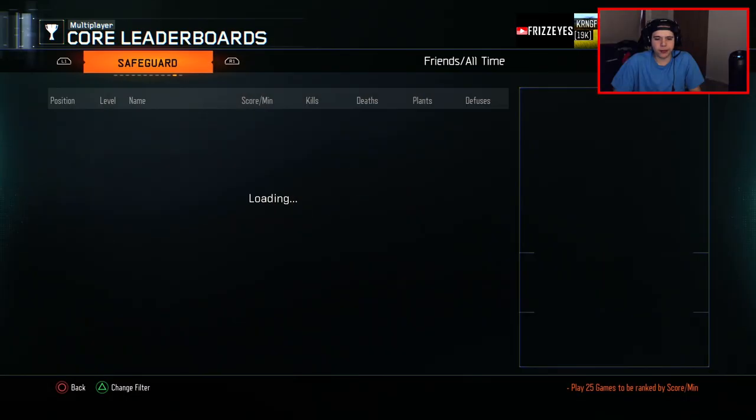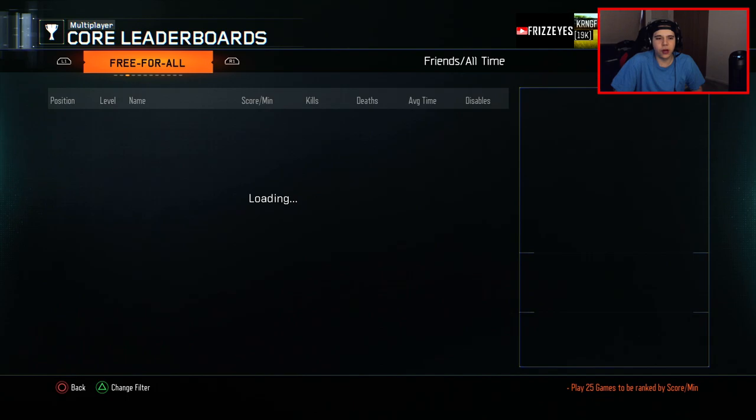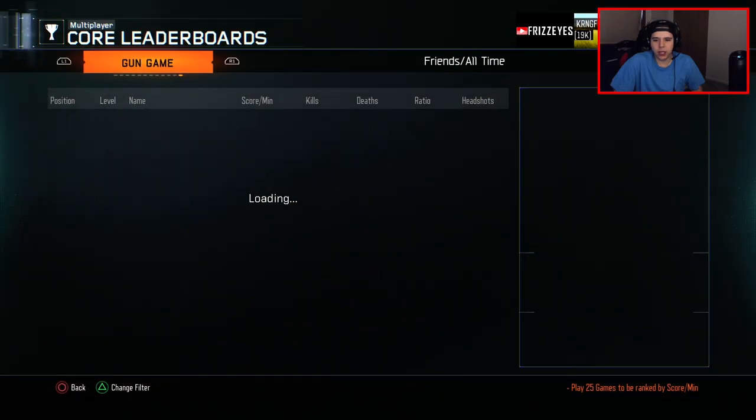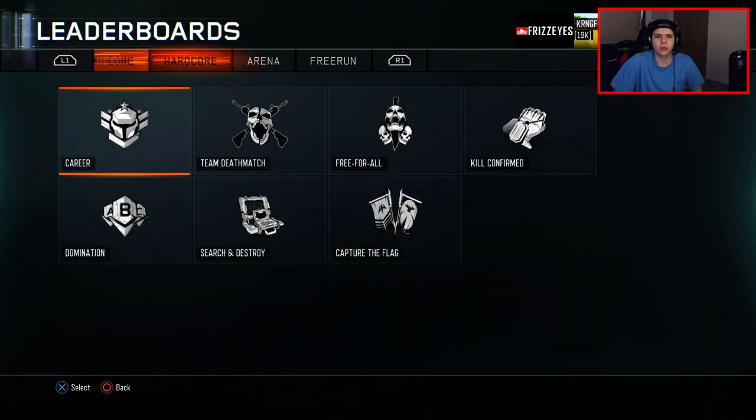All right, what else is there? Safeguard. I play a lot of safeguard when I snipe, so that's that. Free-for-all. Load. There we go. Worst gun game. Yeah. Gun game. I don't know. Why do I have 0 points per game? Why? I don't know. Whatever.